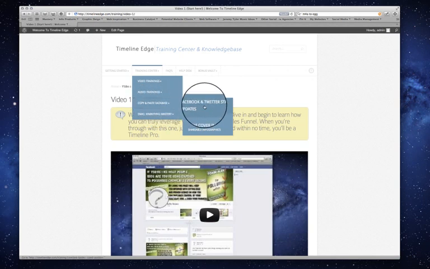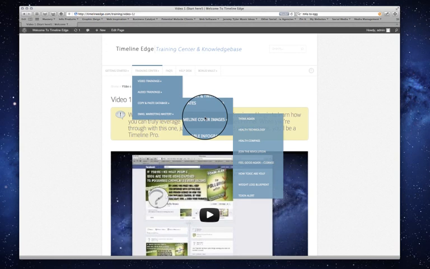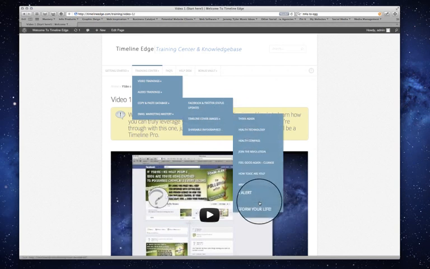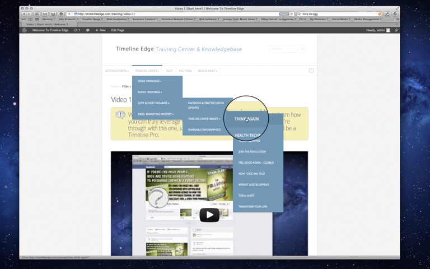In here you have Facebook and Twitter status updates. You have timeline cover images. We've created just over, let's see, how many do we have here? We have 8 timeline covers that we've created for you. Oh, you know what? We have 9 actually. Slow internet was hiding one of them. So we have 9 that we've created for you, so that you can change them whenever you want, so that you can give your Facebook fan page a facelift whenever you want. And then down here we have the shareable infographic.